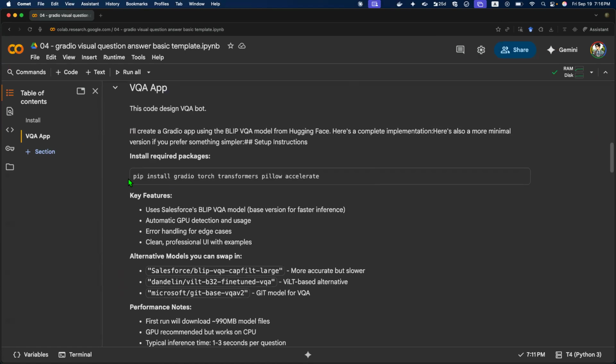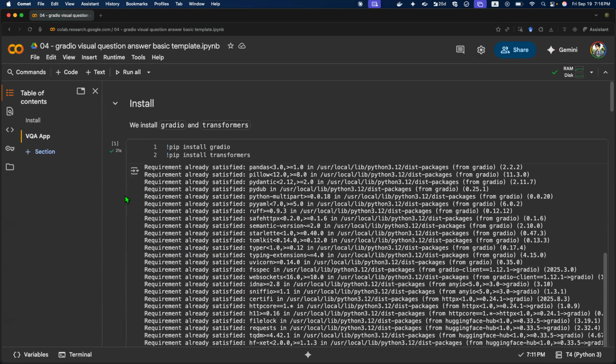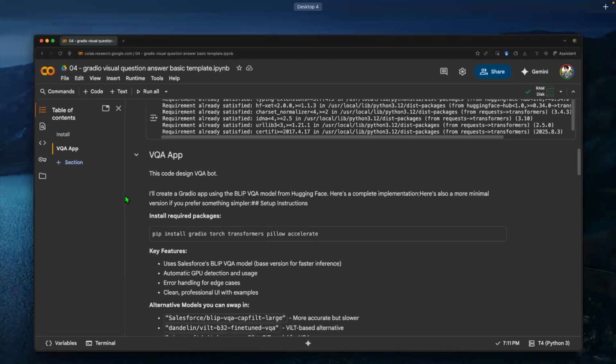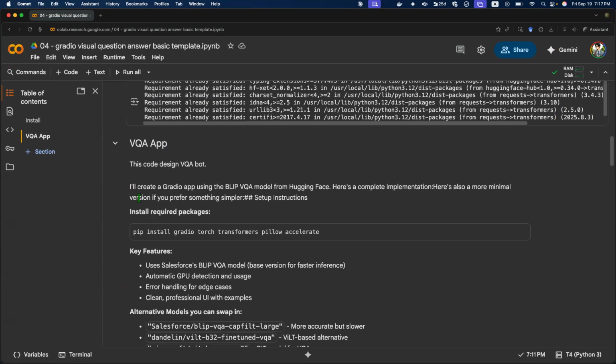Okay, so let's talk about this a little bit. It looks harder than it actually is. I want to explain this at least on a high level, so that when people are building their own apps, you're at least a little bit aware of what it means exactly if you're going to handle a multimodal model.